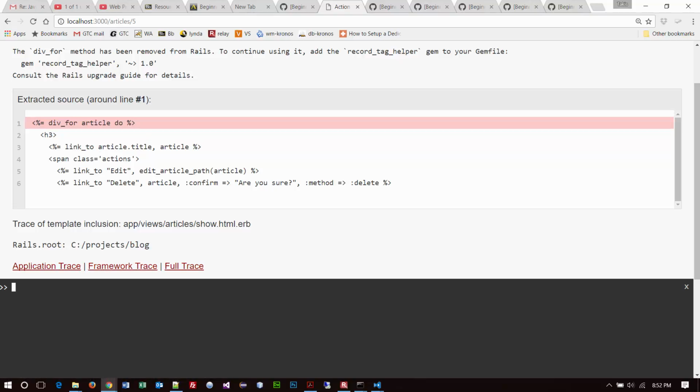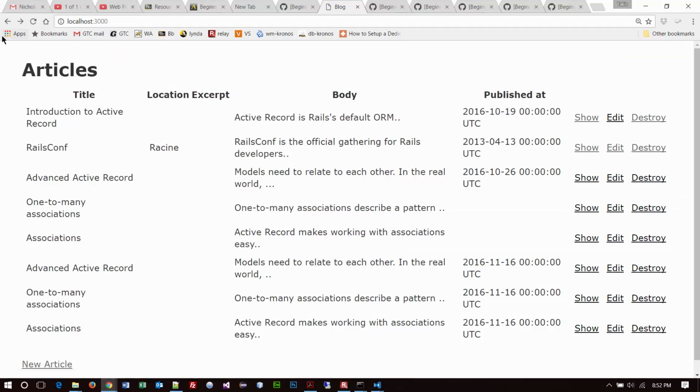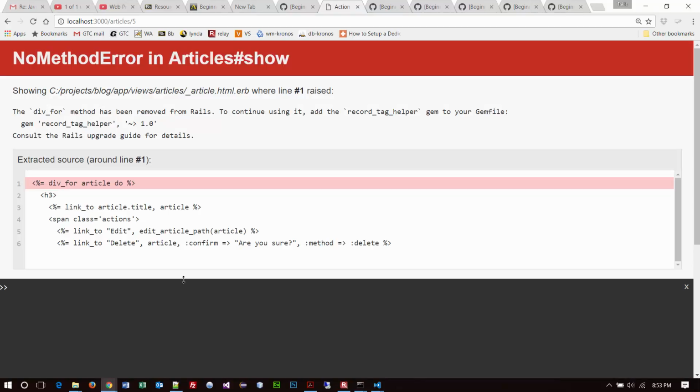So what I'm going to do is I'm just going to actually click the back button here. Probably not a bad idea to refresh a couple times, and then just click one of these articles and then see what happens. Okay, so I'm still getting the error. All right, so what I'm going to do right now is I'm going to pause the video and see if we can figure out the issue.